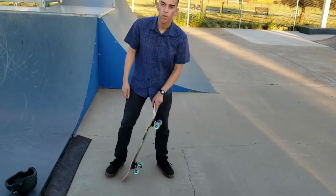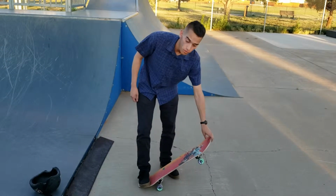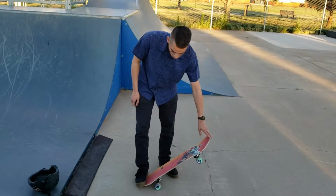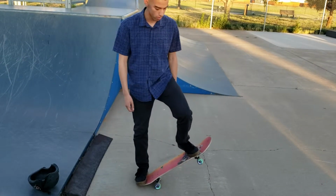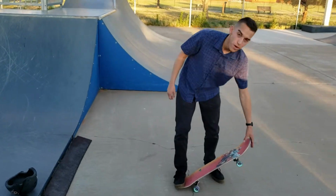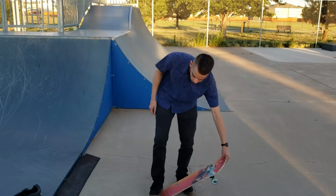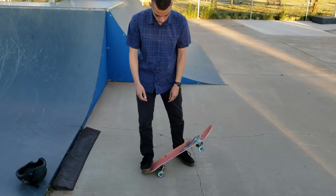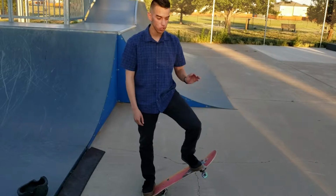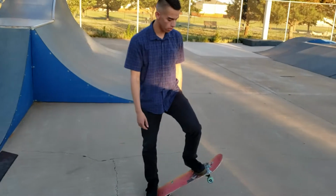Now when you drop in on a ramp, you're gonna wanna put the back of the board, the tail, on the top, and I'll show you guys in a bit. You just wanna put the back on the top, and then you're gonna slam down on the bolts right here on top. And this little practice tip is to show you how to practice to drop in. So you just wanna stand right here, put your foot on the tail, and then just put your other foot on the bolts, and just slam down and lean forward, and just practice that. Just slamming down and leaning forward.